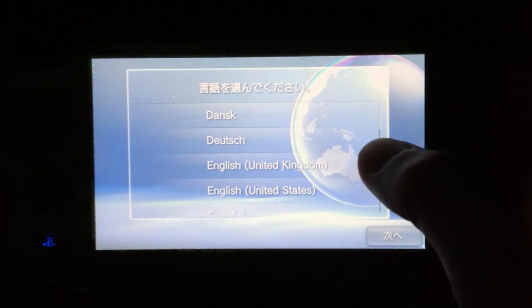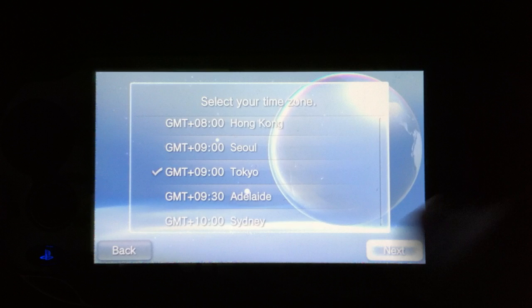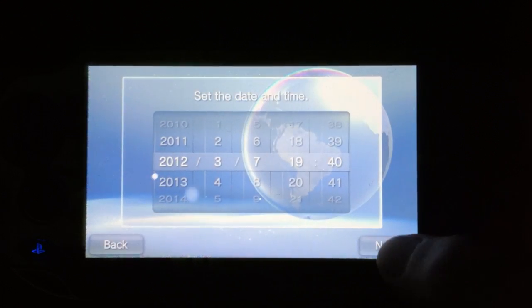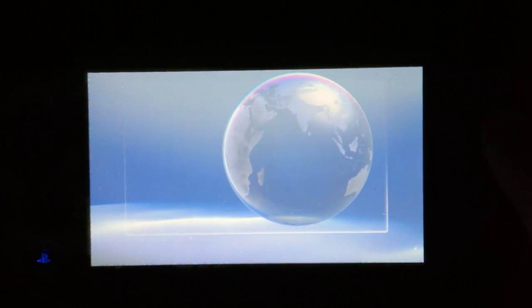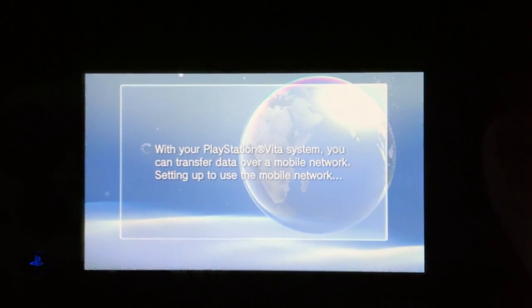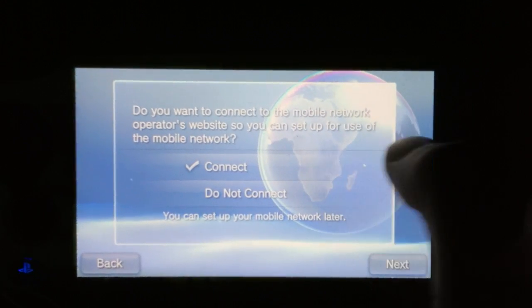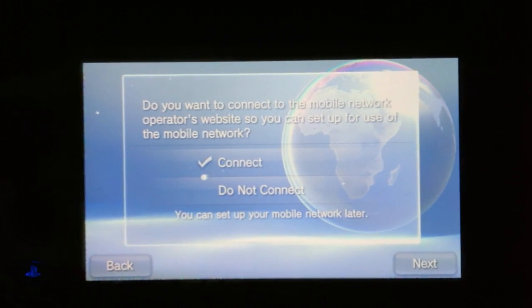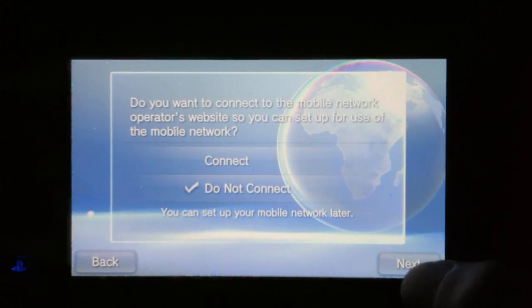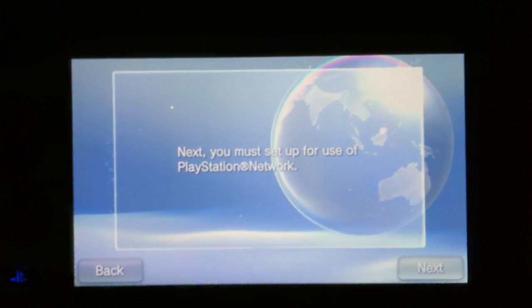My Vita is obviously Japanese, but I'm going to switch it over to English. Your time is actually saved, so if you flip through that, your time should be good to go. It is 7:40 right now here in Japan. This talks about the mobile network. It will only do that if you have a 3G system, but you do not need to connect for the terms of use. This is only for your contract. You do not need to view that now. It does not affect whether or not you can use your 3G. It will still work perfectly, so hit do not connect.